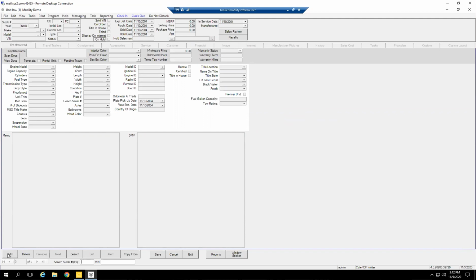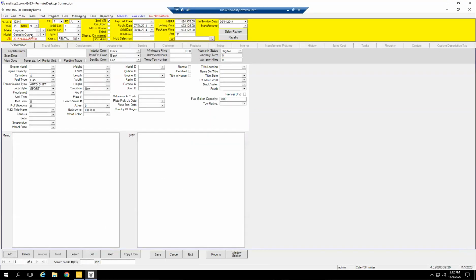So whether I'm hitting add to add a new piece of inventory, you could do that. You could do the search like I just showed and start plugging in your search parameters. Or if you know the stock number exactly, you just type it in. As a matter of fact, as soon as you go into this screen, you don't even have to click down there. It's just there. So from here, if you type in that stock number 12345, hit enter. There it is. You can also search by the last X number of numbers of the VIN.